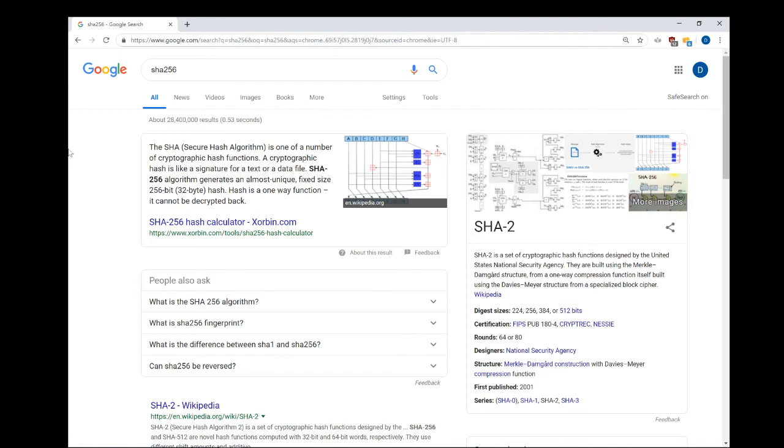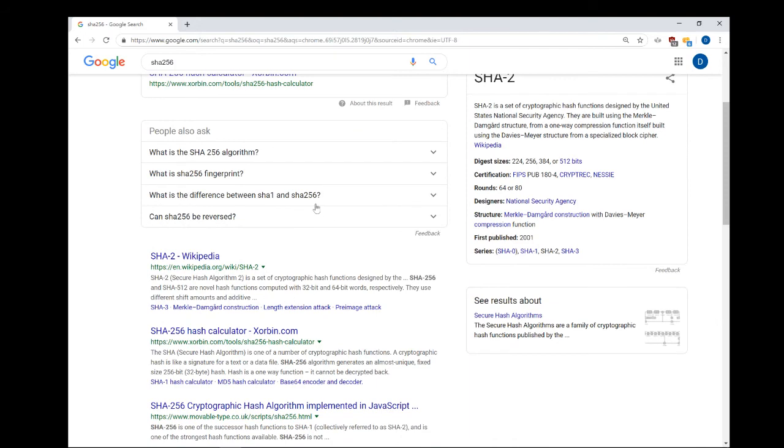This is important to keep up with as well, because it is true that over time certain hash functions are cracked, right? They're figured out. People figure out how to break them. So it is important to keep up to date with current trends and make sure that you are evolving your applications to use the most recent and most modern hashing functions when appropriate.